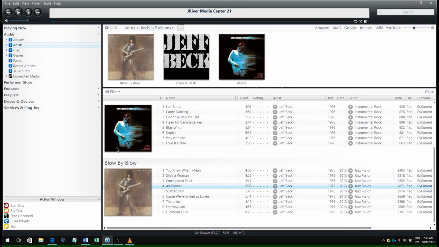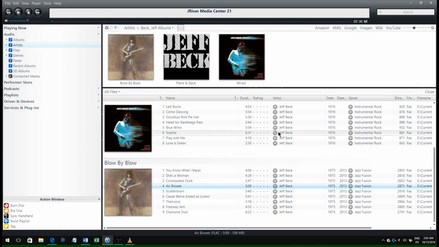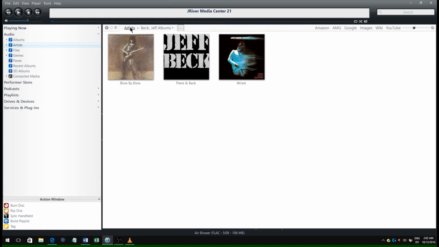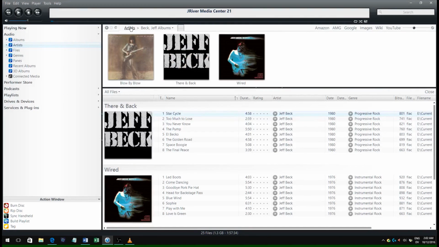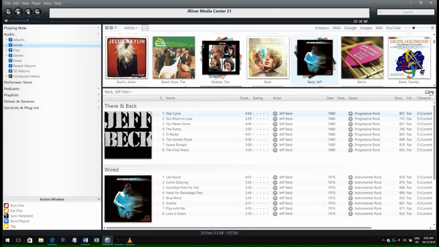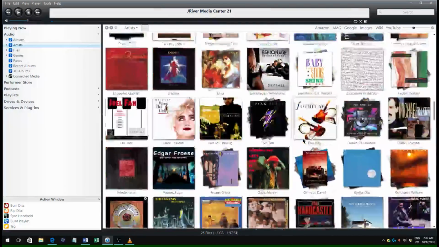Now I want to show you how the display functions work, because they can be a little confusing until you learn what's going on. I want to show you how to get back to that full artist display. If you click on Close first and then click on Artist, you'll see that this detail window pops back up again. If you click on Artist first and then Close, that's how you can get back to this full artist display.